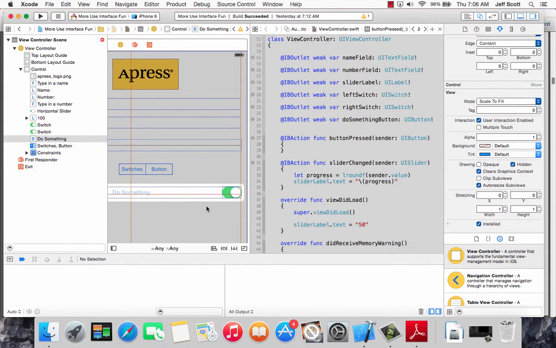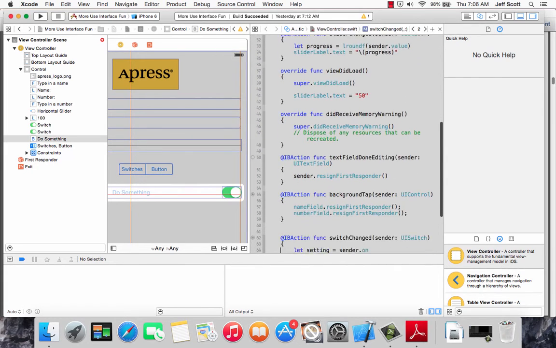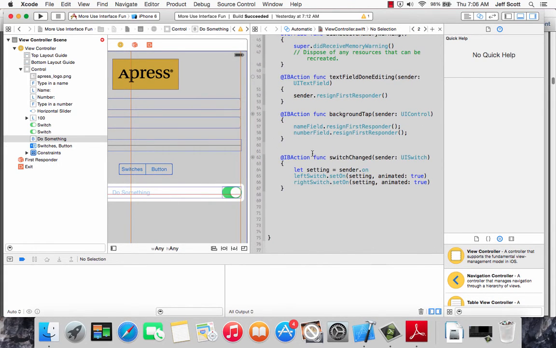All right, save the storyboard and focus once again on the viewController.swift. Look for the toggle controls method that Xcode created for us and add the following code to it. I didn't see that when I took a quick look, but let's go down and look. Switch changed, background tab.